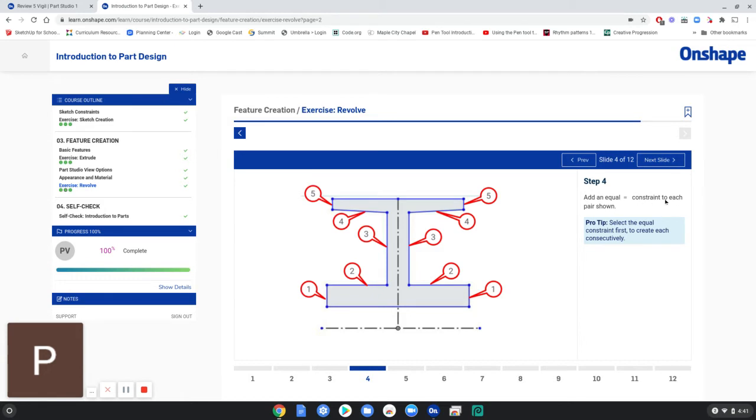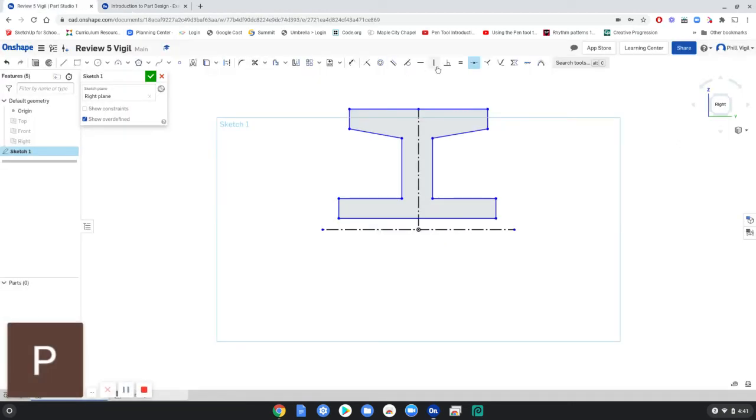Add an equal constraint to each pair shown. These two, these two, these two, these two, and those two. So let's do those and those. Okay, so equal. Okay, and then these two, and these two.